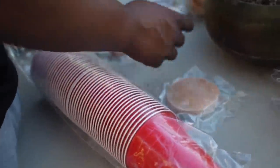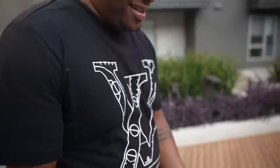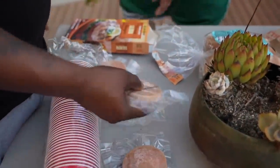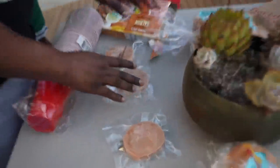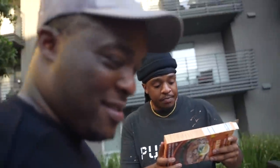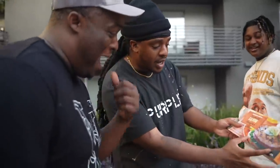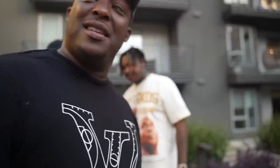Bro, you spent $40 on four patties? There's no way, bro. Oh, I didn't read the label. That said ages 3 to 6. What is this? Bro, I knew it was too good to be true. Put this in water to get bigger or something. Bro, look how fat this looks. That looks huge. That ain't even the actual size, bro. Oh my God, they zoomed in on that. But look at the bun. What bun is this small, bro? This has to get bigger, bro. Throw it in water. Yeah, that's what your girl said.